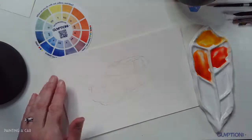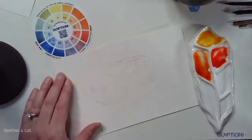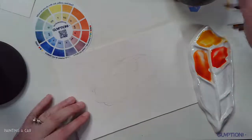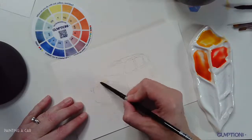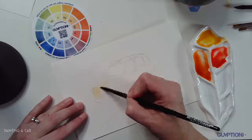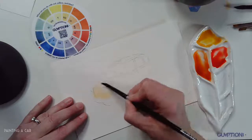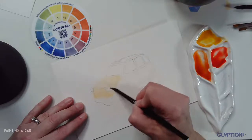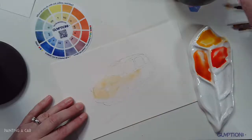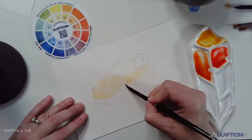So I'm going to get a smaller brush, I think. I'm going to use this, I think this is a 6. Probably be using both a 6 and an 8 here around. And I'm just going to put water in here where the car is orange. I'm even going to do the black grill here. I still have some pigment on my brush, so that's why it's showing up. But we're going to do some wet on wet magic. So I'm just going to get this guy good and wet.